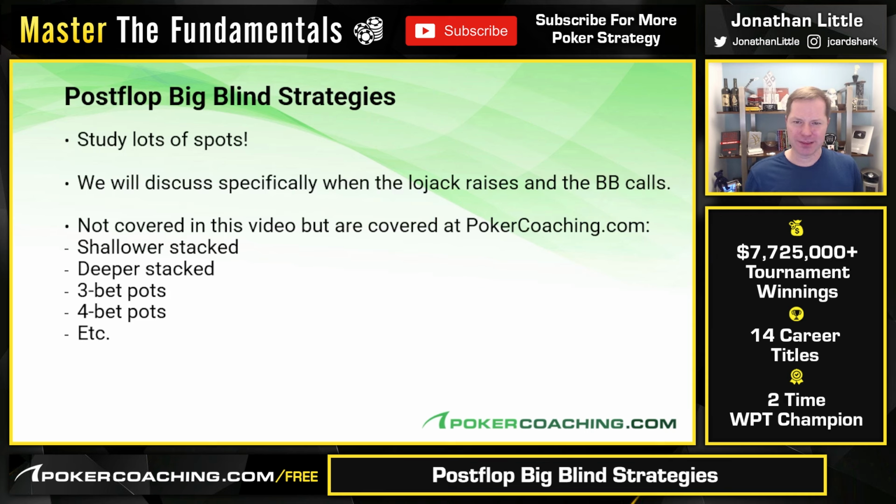Before we move forward, I want to make it crystal clear, you need to go and further study these situations. We are discussing specifically when the low jack raises and the big blind calls. It changes a lot depending on your opponent's position, depending on the stack depth, etc. So make sure you look at all these spots that are already covered on pokercoaching.com, like when you're shallower, when you're deeper, 3-bet pots, 4-bet pots, etc. We are discussing the most common situation where someone raises and then you call. So first we're going to look at the really bad flops, then the marginal flops, then the interesting flops.